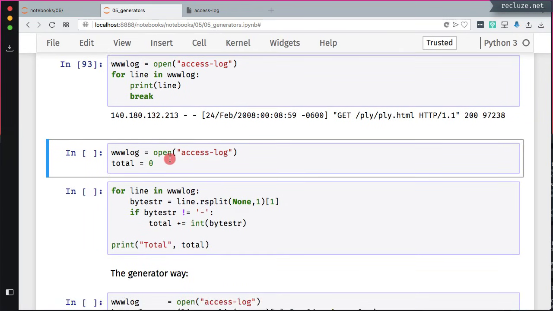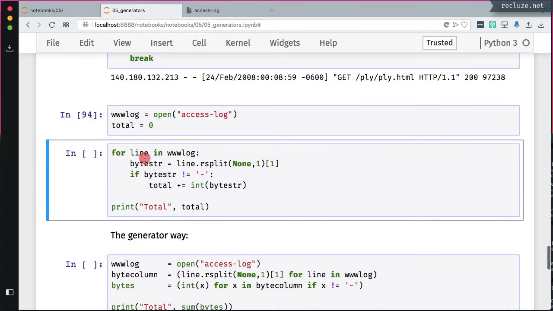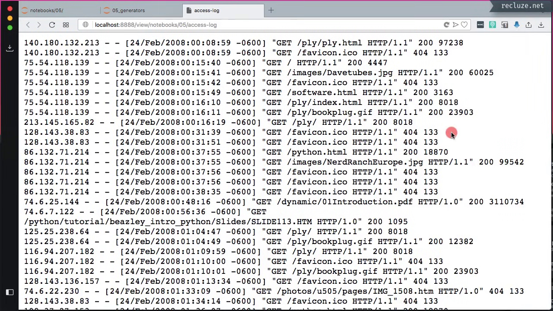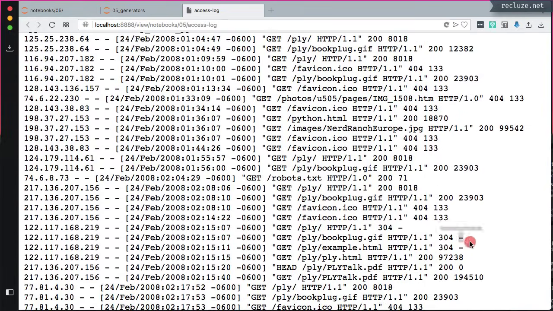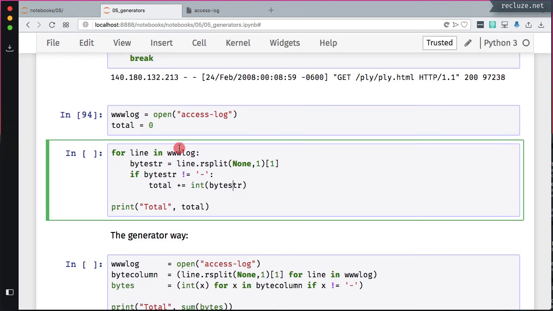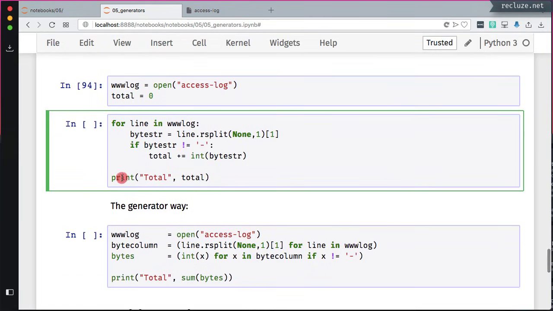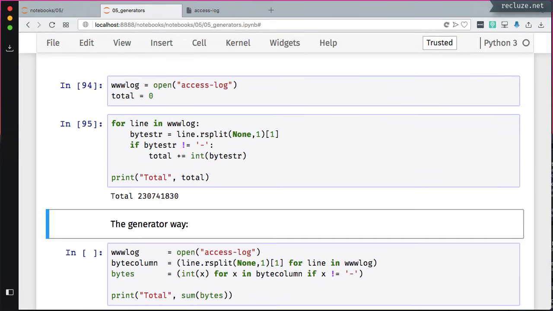Now what we can do is open this file again and save a total count over here, which is going to be 0, and read each line and convert the line by splitting it, and then taking the last value from the split and saving it in byte str. If it is not equal to a dash, we are going to increment the total by the integer value of this byte string. The reason for this is that sometimes you might get a dash at the end, for instance this one over here, and this might lead to problems. So we have this check over here. At the end we print the total. That's how we do things typically. If you do that, you will see that this is about this number.